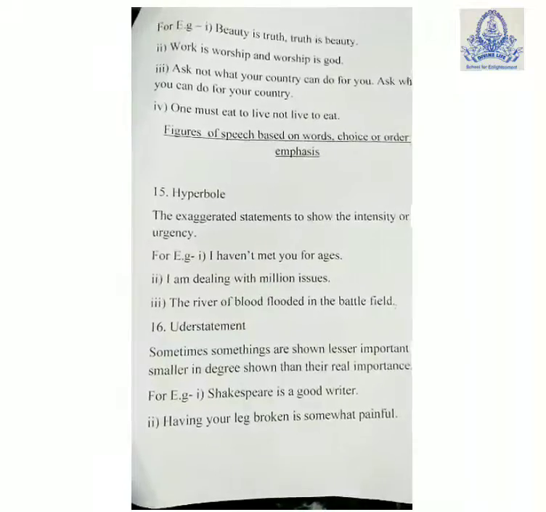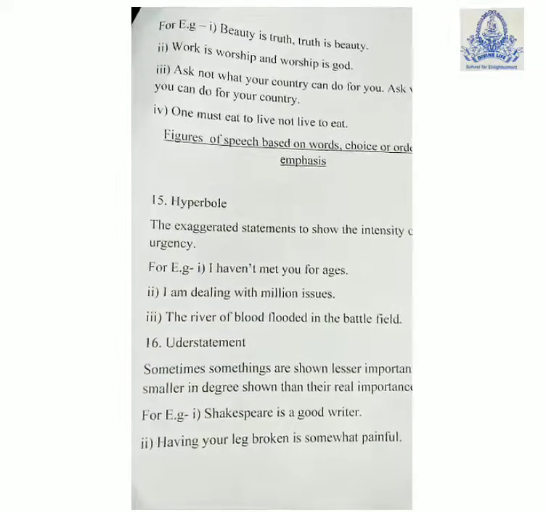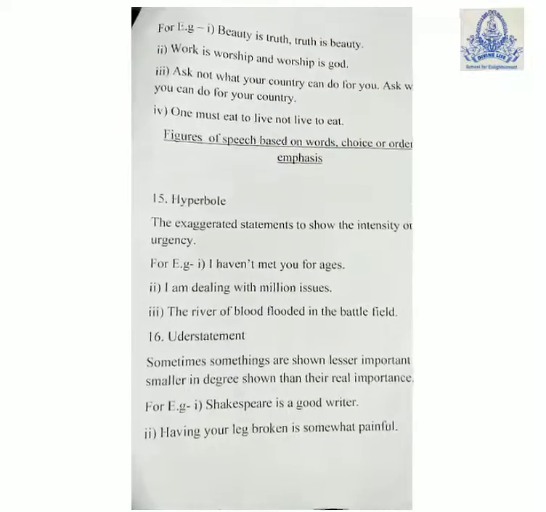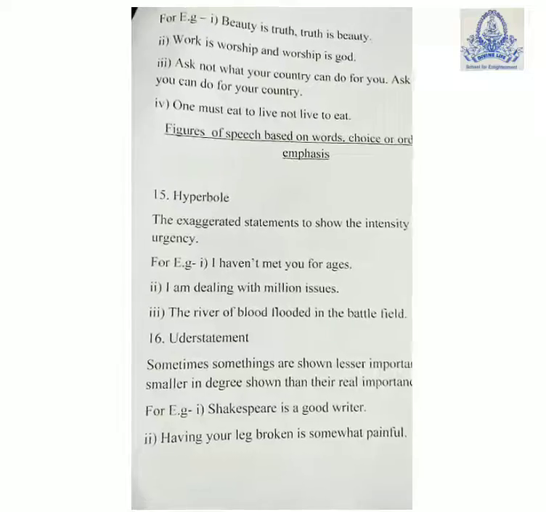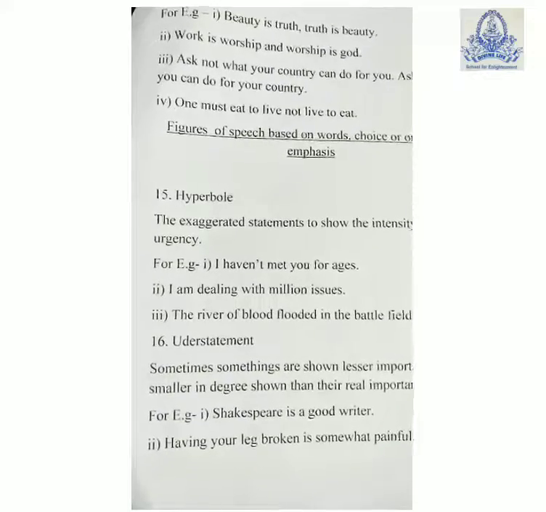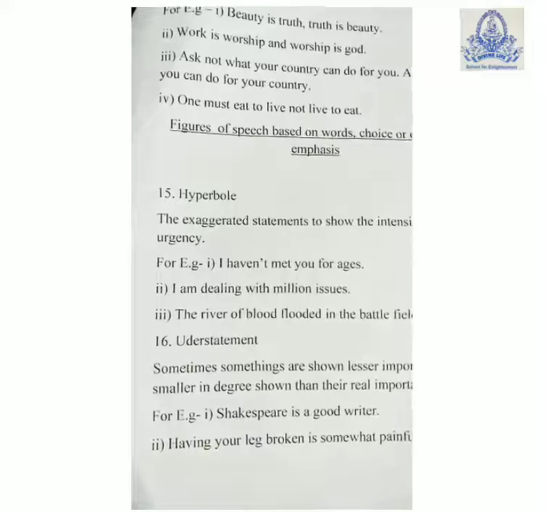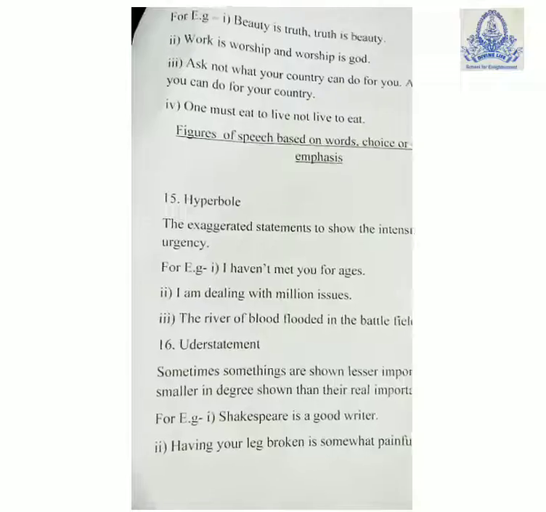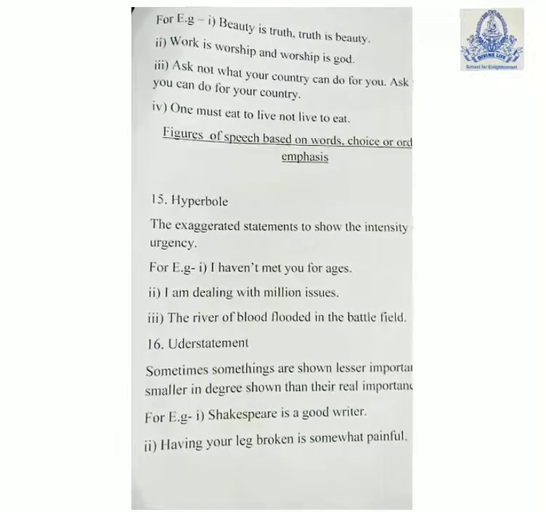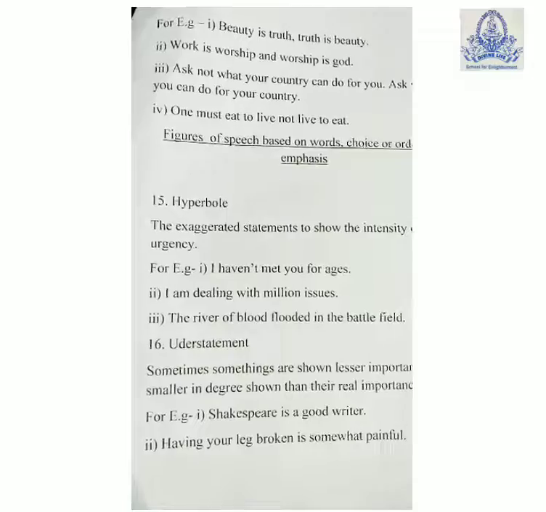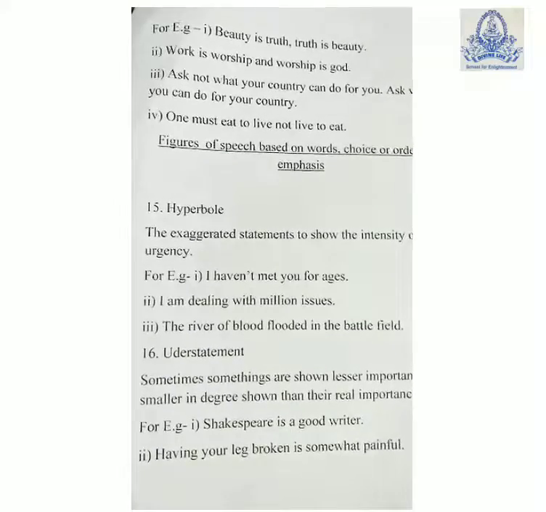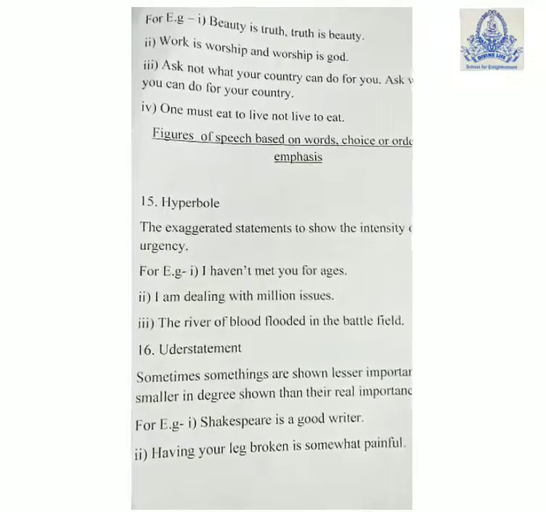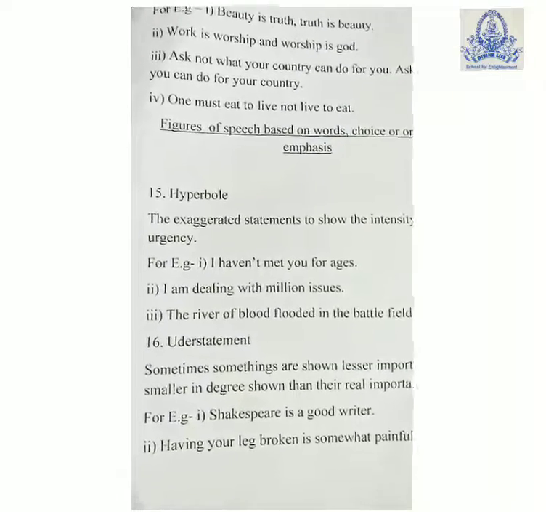Let us see. I haven't met you for ages. It shows that for ages you cannot survive, but here "for ages" shows the time span for how long you have not met him. Second example, I am dealing with million issues. It shows that there are so many issues that I cannot describe to you, and that is why it is said million issues. The river of blood flooded the battlefield. In the battlefield, there was so much bloodshed that it seemed that a river of blood flooded it. So this is called hyperbole.